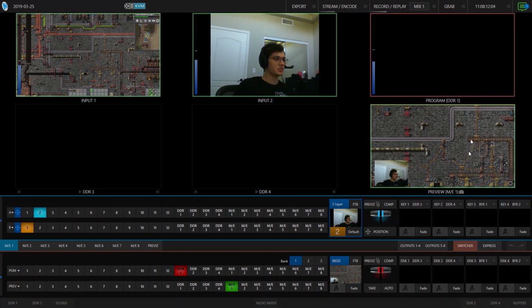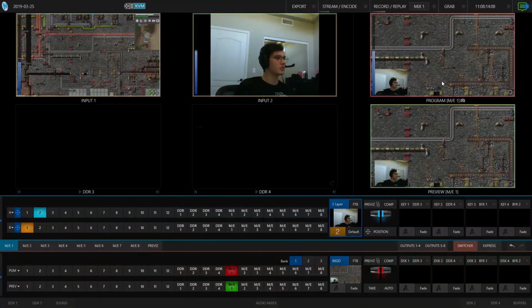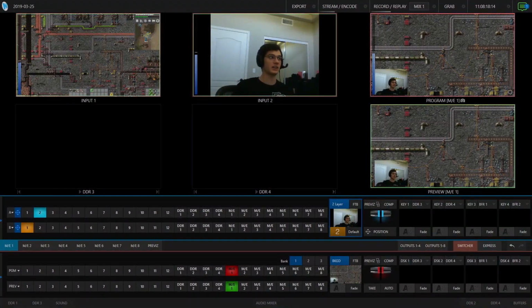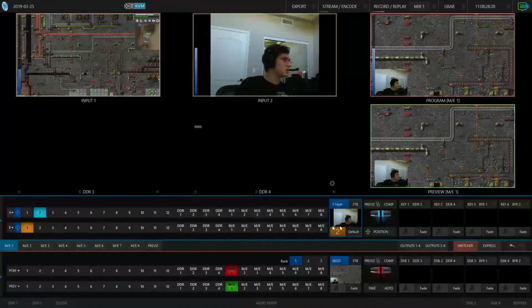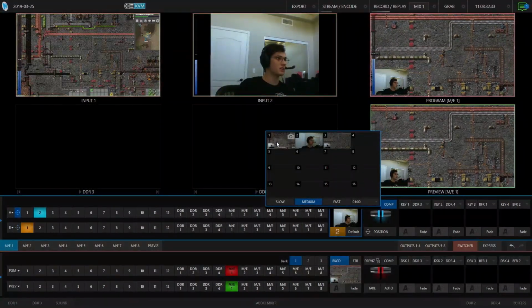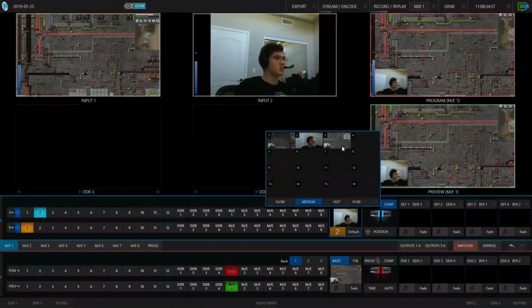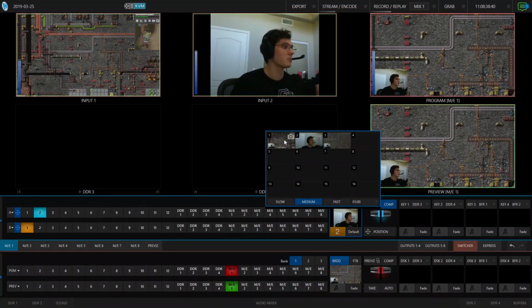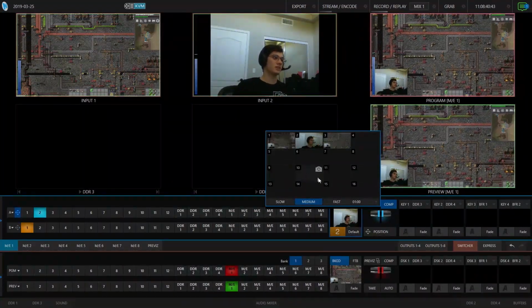This is on preview, so this isn't the full resolution. If we go to program, you'll see that the quality instantly goes up. That's part of the magic with NDI, with the TriCasters, that we're able to do this low bandwidth, high bandwidth switch, so it's more efficient on your network. As you see, I just zoomed in. Let's make that another preset so I can go between them. So I'm zooming in, someone's trying to go around the corner. I got him. Okay, and now I could go back to the regular view.